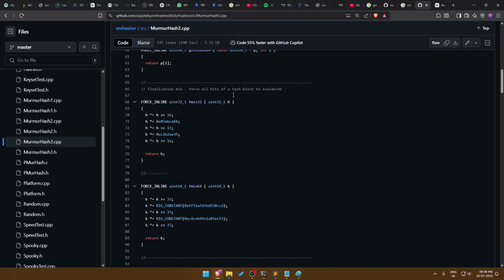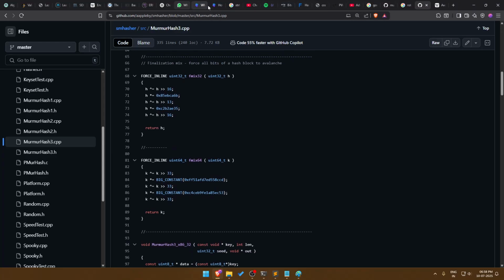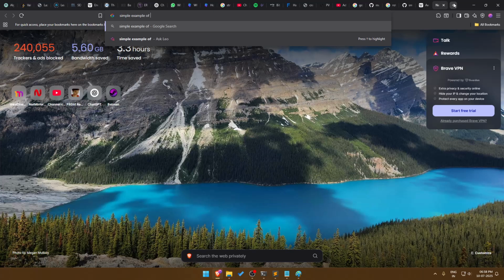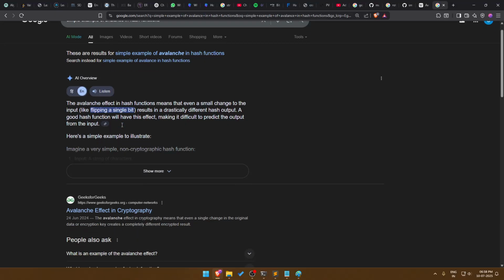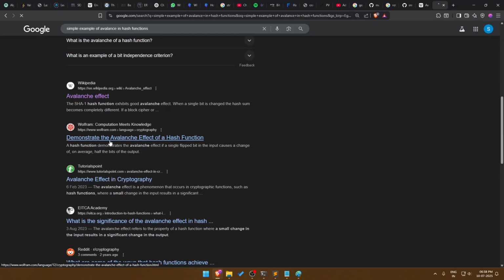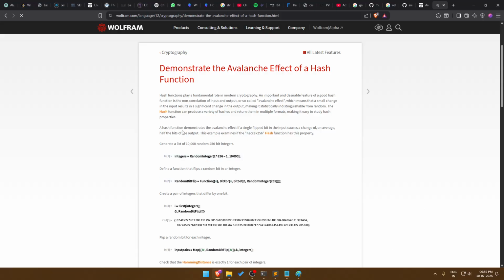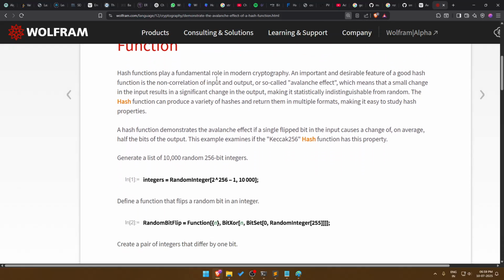So how does it force it to avalanche? I can ask for a simple example of avalanche in hash functions. Demonstrate the avalanche effect. Hash functions play a fundamental role in modern cryptography.